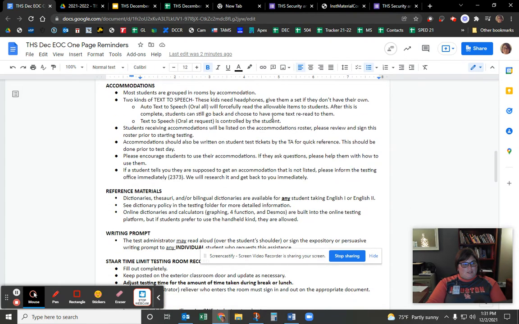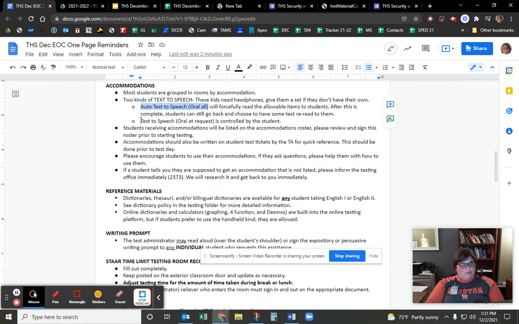Students with accommodations, it's pretty standard. The only thing that's new this year is we have something called auto text to speech. And that's for a student who would typically on a paper test have it be in an oral all room where the teacher would read the entire test to them. What this does is it force reads any of the text that's required to be read aloud to the student. So the student has to sit there and listen to what it's saying. After it runs its course, the student can go back and choose individual things to read. That's fine. So that's new this year, and it's going to be different for some kids if they're not familiar.